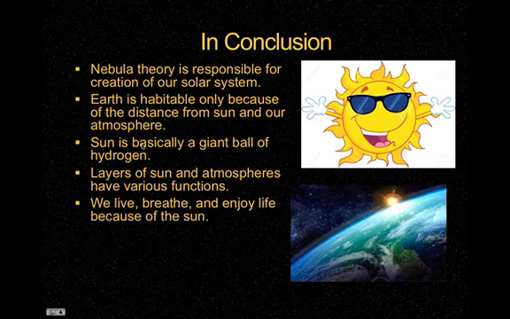The sun is comprised of basically hydrogen and helium with negligible amounts of other elements as well, but for the most part we generally accept that it's made of hydrogen. The layers of the sun and their atmospheres have various functions in producing light and heat, with most of the light coming from the photosphere that is able to be seen, and most of the heat generated in the core. So as a result of all this, we get to live and breathe and enjoy beaches and sun and plant life and everything we know because of the sun.